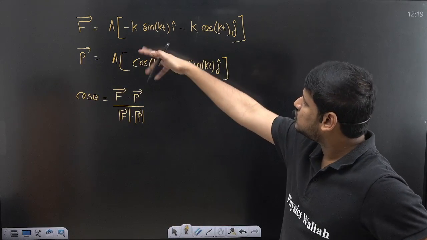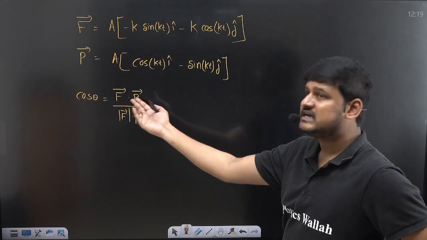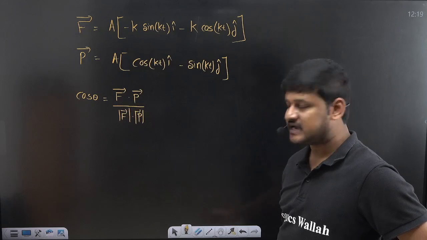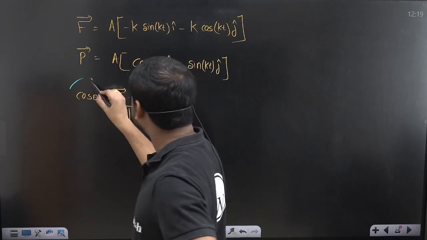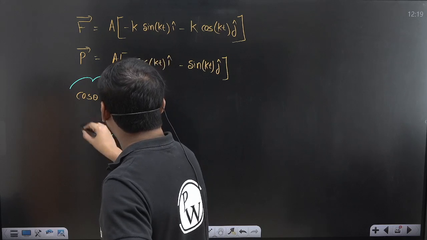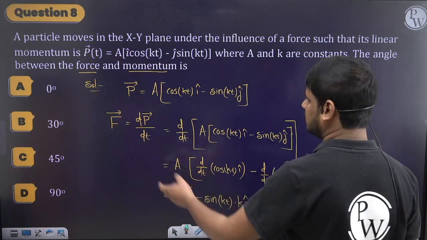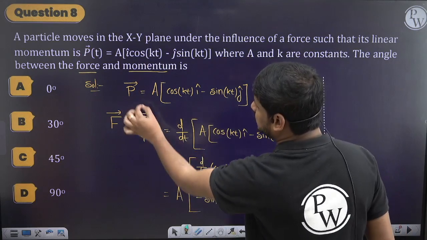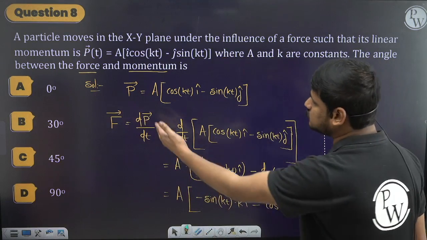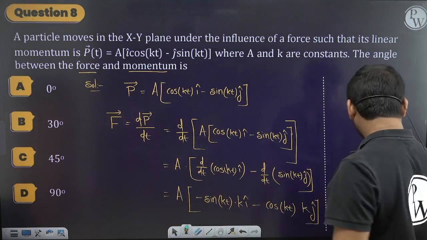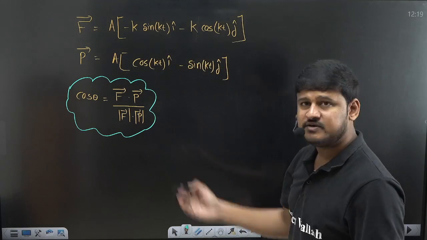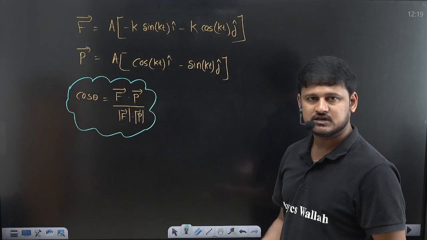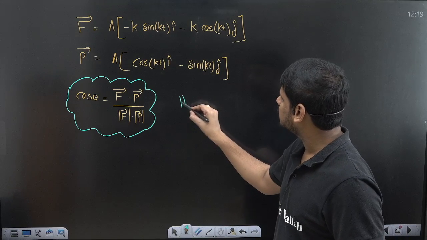So first we got the two vectors. Now you can find their dot product and their magnitudes. Can you take this as homework? Again the simple part, because you should try it on your own. I already discussed how we get the force from the momentum: force is equal to dp by dt. We got the force function and the momentum function. Just find the angle between the two vectors now.